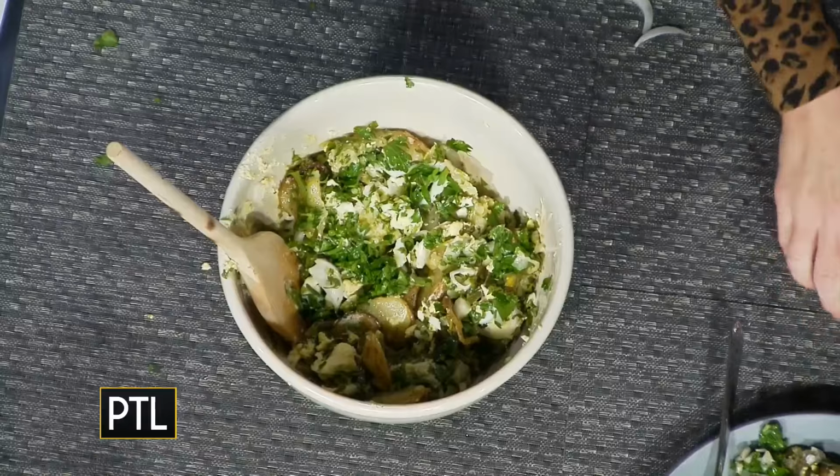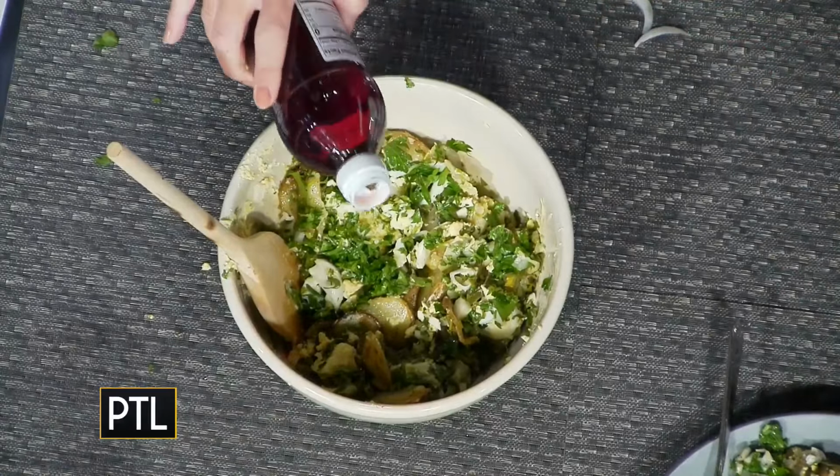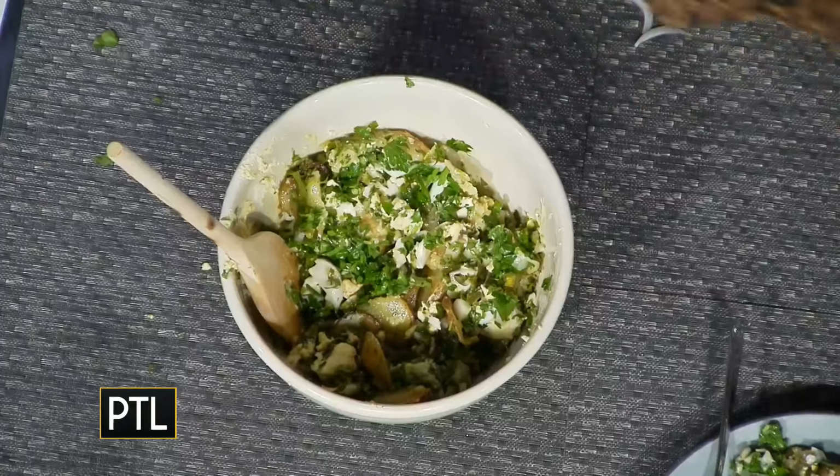And then it's that simple. You want to let it sit for a little bit, so you can make it ahead. That way, all the flavors are going to get together. And then we'll throw a little bit of red wine vinegar in there, too. The pickles are going to add good flavor. How much for this? Just a little drizzle. That's perfect. Look at that, with a little salt, too.